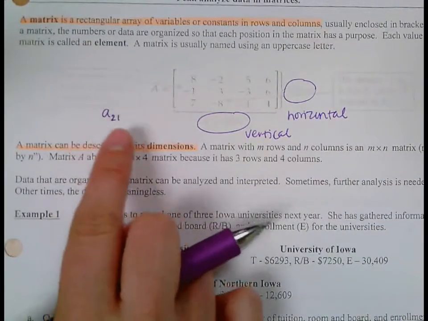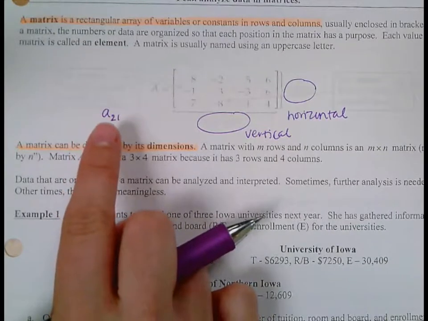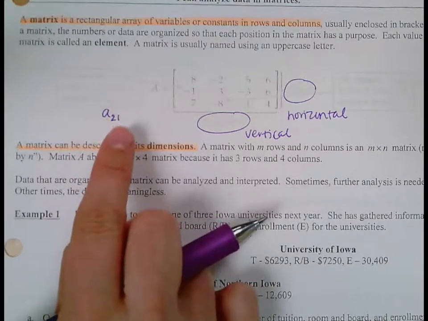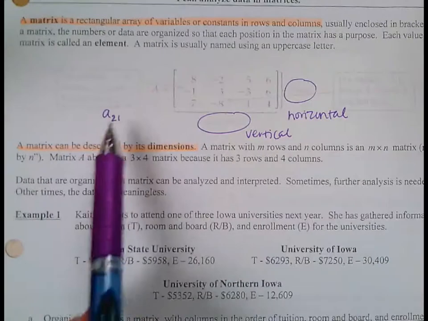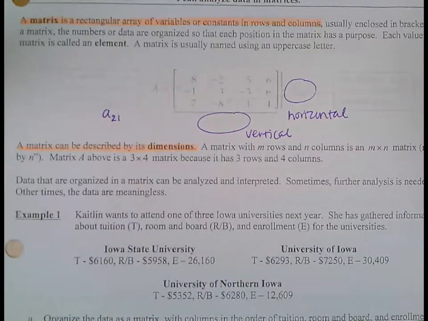This, though, I'm never going to ask you to label this type of information for me. That's just information about how the different elements can be depicted, but for our purposes, you don't really need to understand that notation. We don't use it. I do need you to be able, though, if I asked you what element is in row 2, column 1, to tell me that. But actually writing it this way, you don't have to worry about.